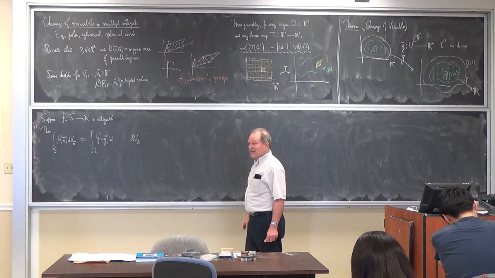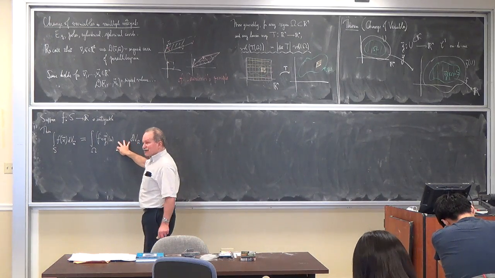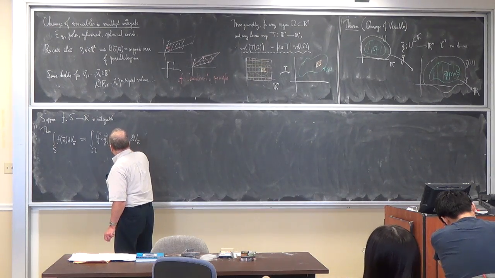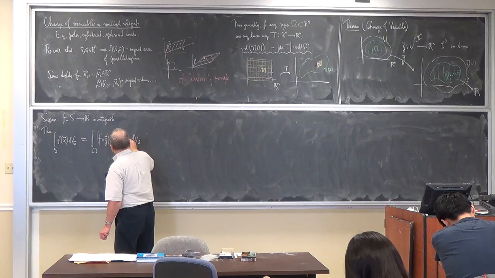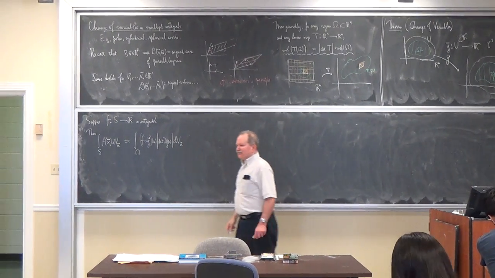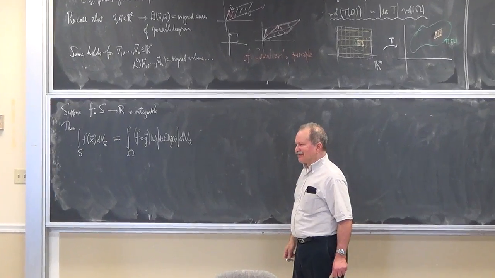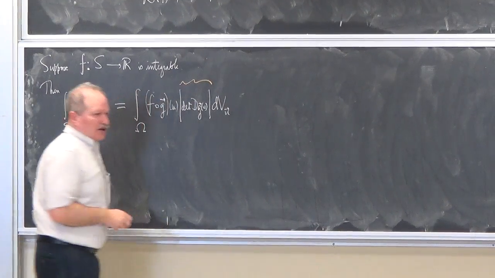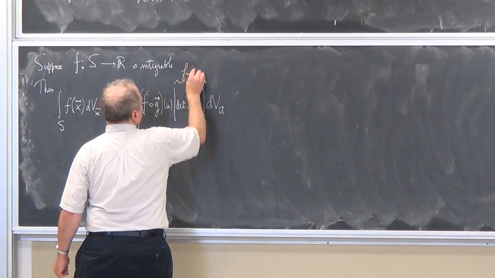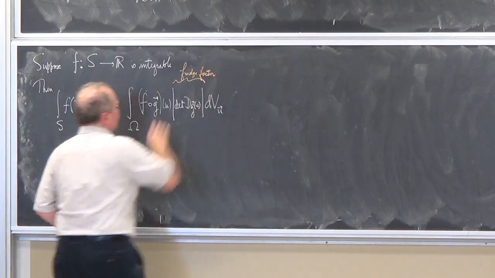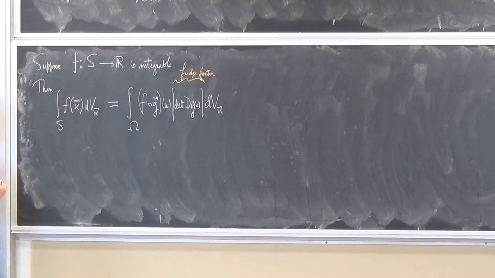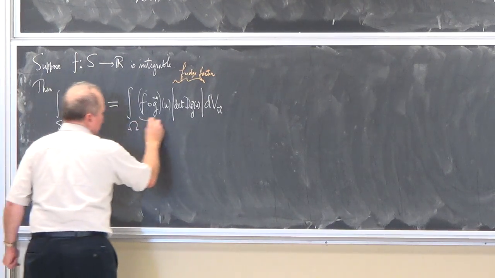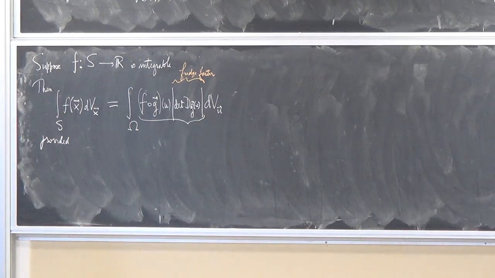It does look like U substitution. And what has to come in here is the fudge factor. So what comes in here is the derivative of G, determinant, absolute value. The determinant of the derivative matrix of G? Yes. Okay. So this is the fudge factor. It's the derivative of G at U. And I'm going to put a proviso here that this function here is actually an integrable function. So I'm going to make that a hypothesis.